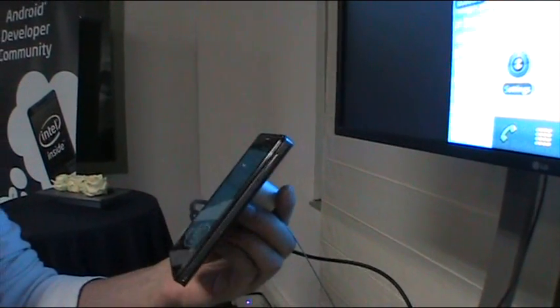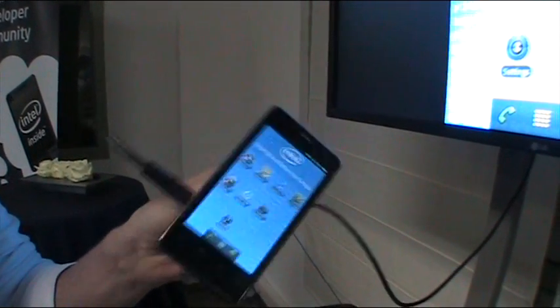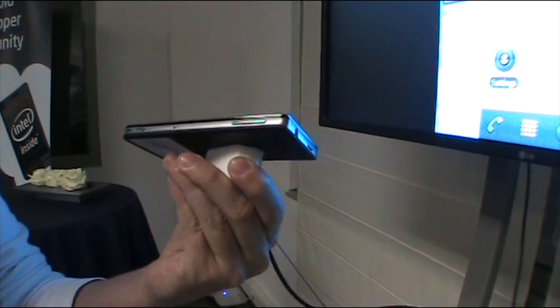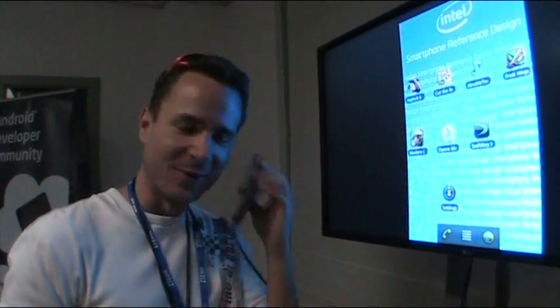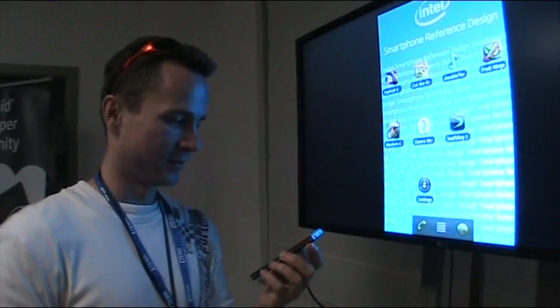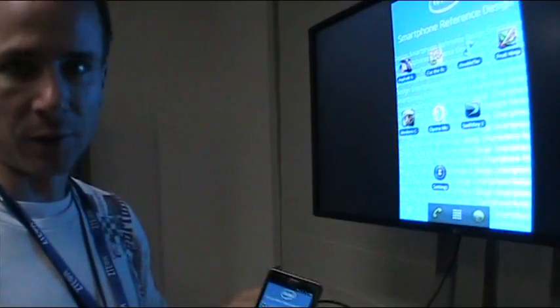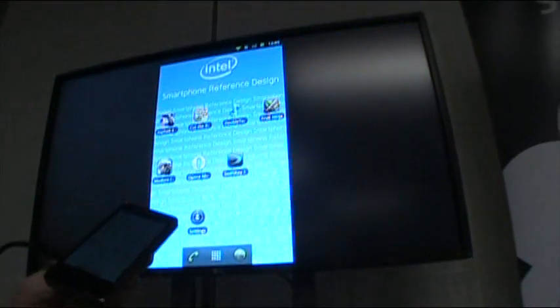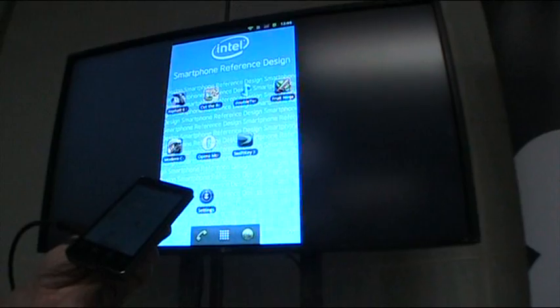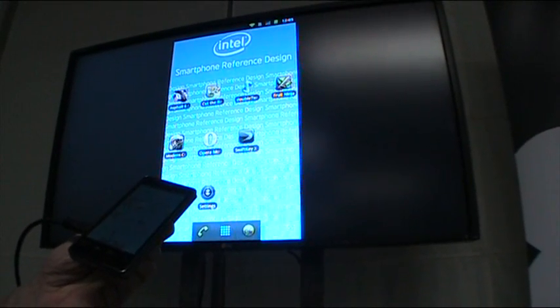So, smartphone reference design also, of course, you have seen this at CES already, but still, it's so funny to think about that you have actually a PC on a phone. So, talking on a PC, which looks like a phone, well, of course, it's not a phone, but anyways, Android running on Intel, Fruit Ninja running, Opera Mobile optimized for Intel. Looking really good.